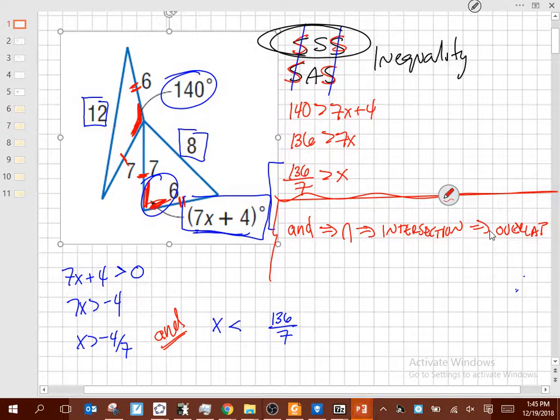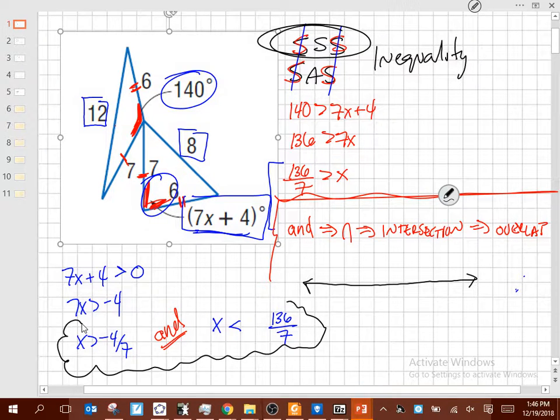Okay? But ultimately, when I see that word "and," I need the intersection of these two inequalities. So the way that you're going to find your final answer and write your final answer, if you're writing on paper, and this is, I think, the downfall to using things like Math Excel or these online programs, and it happens with the end of course exam.